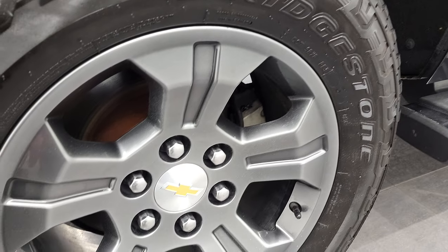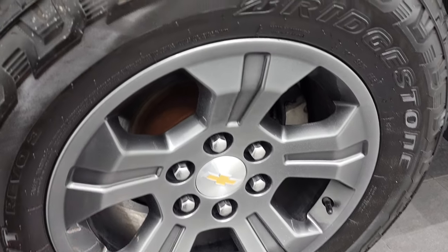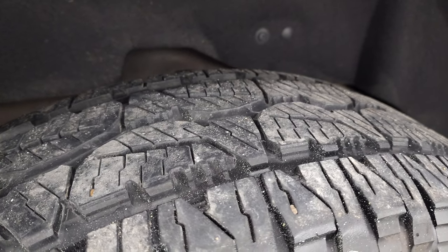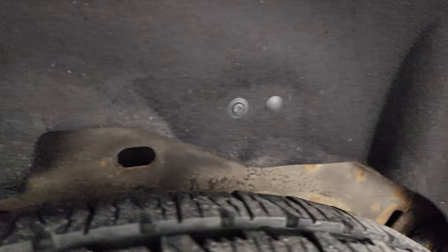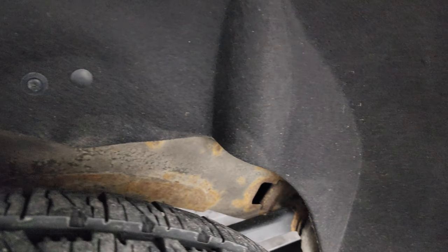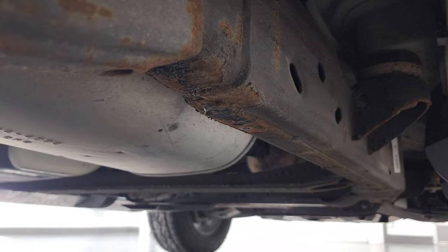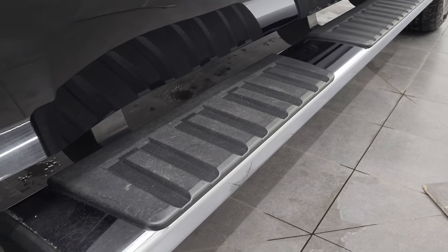And if this video helps you make that decision, let your salesman know that you saw the video, it was helpful and that Brett sent you. This back rim is in fantastic condition as well. The back tires have just as much tread as the front tires. And the frame and underbody on this thing is in really nice shape for being a 2016 — just a little bit of surface rust on there, but nothing too bad. The body is in very nice shape as is the exhaust. It has the really nice factory chrome step bars.